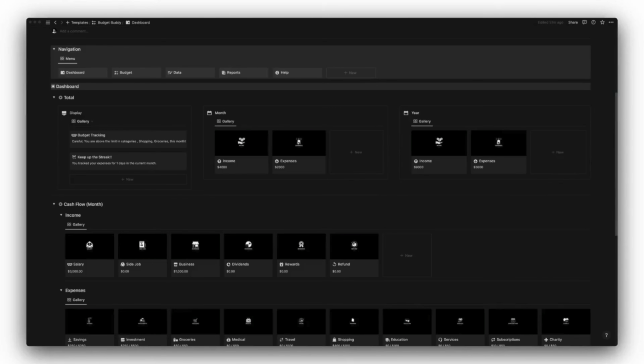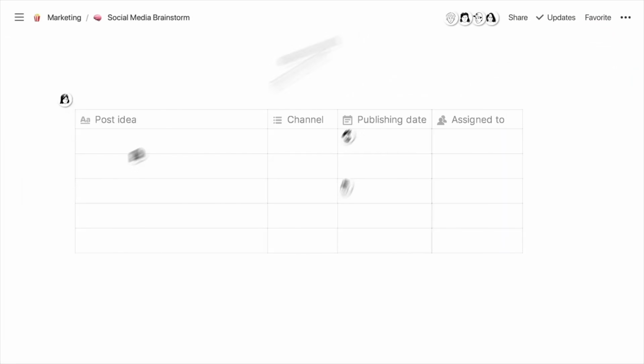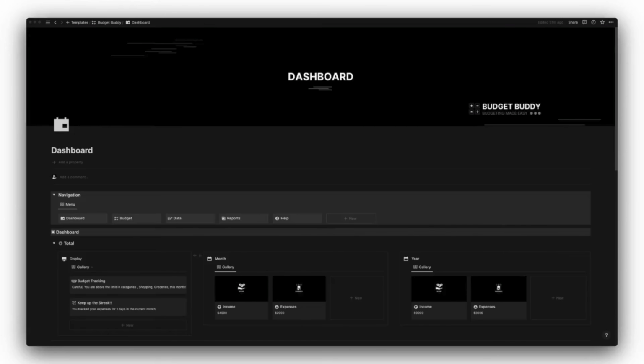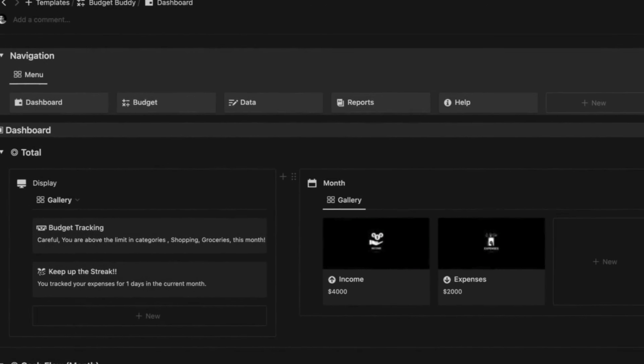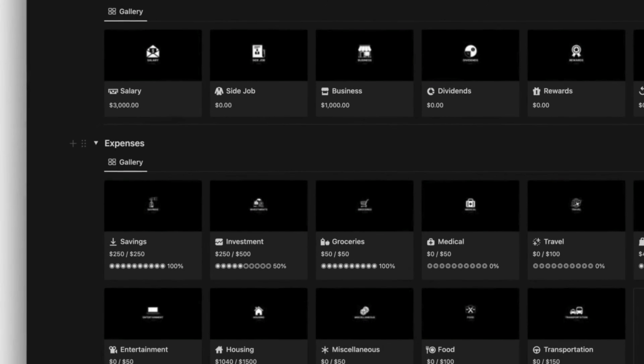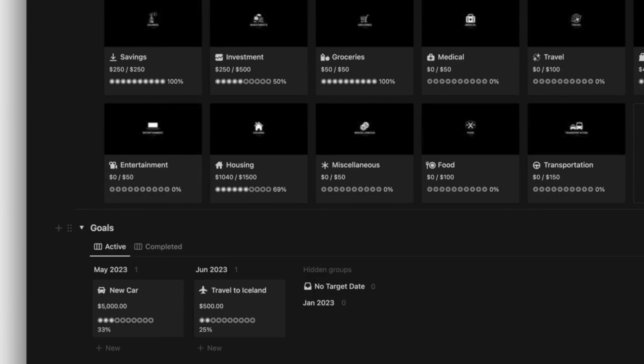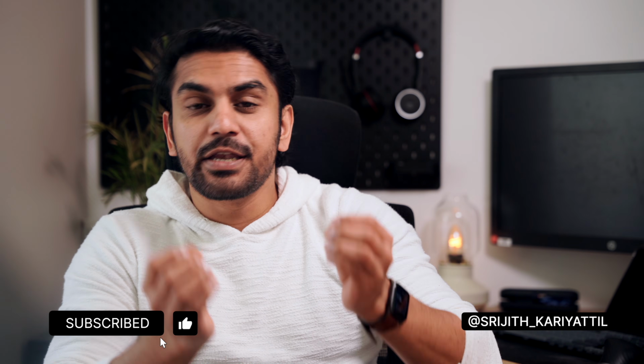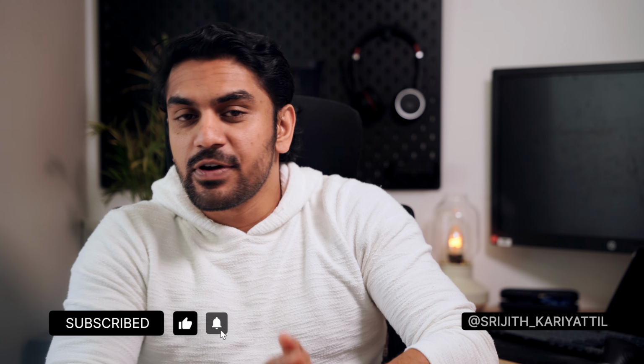So I decided to design a budgeting template for myself in Notion. Notion is a free productivity tool and the template is simple. It can be used by even total beginners who are new to budgeting. It focuses on the 3 pillars of good personal finance management: tracking expenses, setting a budget, and saving towards financial goals. So in this video, I'll go into details about different features of this template and how you can use the template to work towards a better financial future.